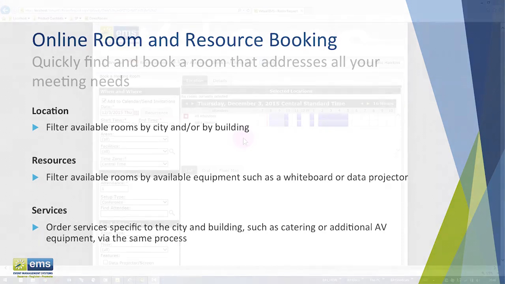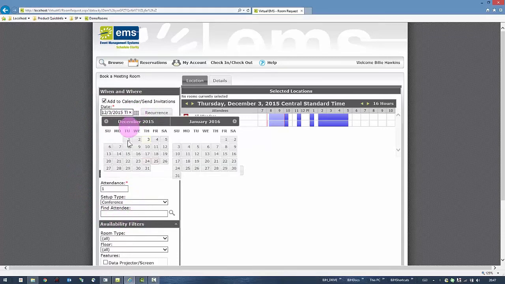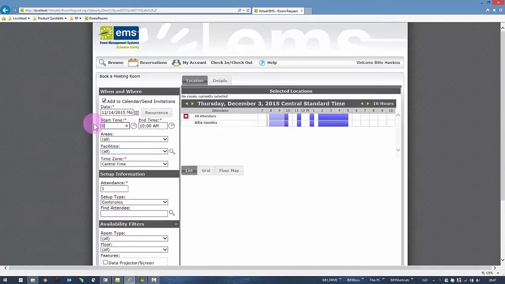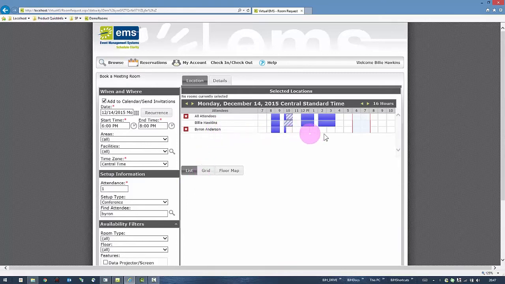Let's take a look. To book a meeting room or event space, an everyday user needs to provide the system baseline information, including when the meeting is occurring and who they're going to invite to that meeting. In this case, I'll choose a date and time that works for me, and I'll invite some attendees. Attendee search will look at your Outlook or Exchange environment to find all the members in your organization that you can invite. As you can see here, once I invite a member of my team, their free busy information shows above in the shopping cart area.